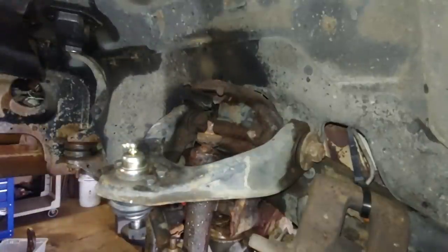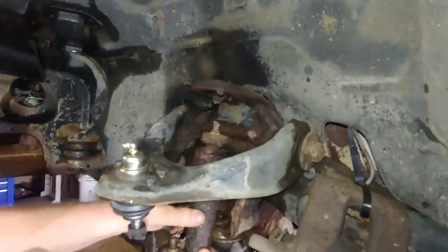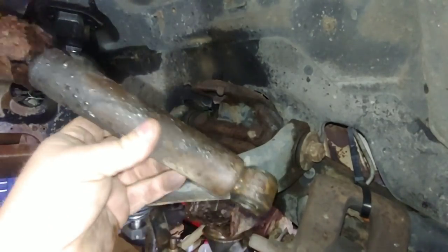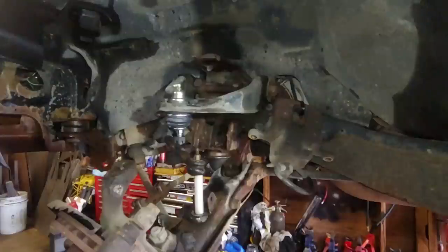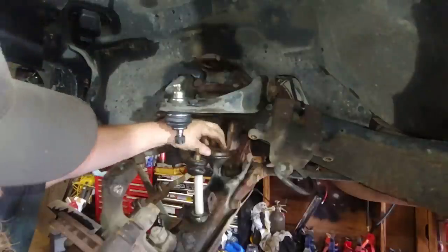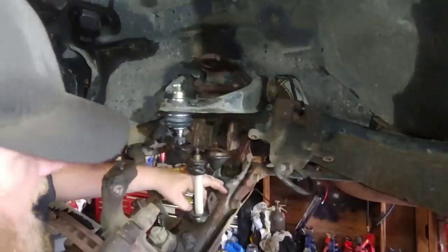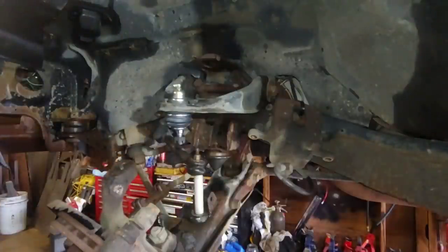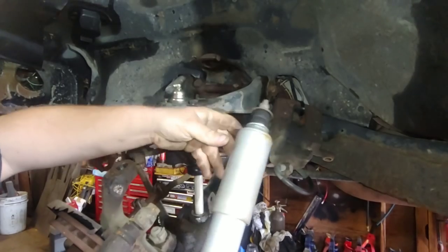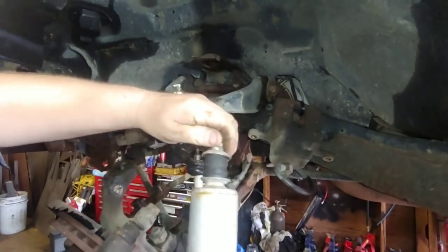Oh yeah, that shock's perfectly fine. No wonder this thing feels like a boat. All right. I don't know, one of these days we're gonna have to upgrade and get us a new Ford. We got some brand used shocks out of the Xterra Sensen. Probably the cheapest ones on Rock Auto.